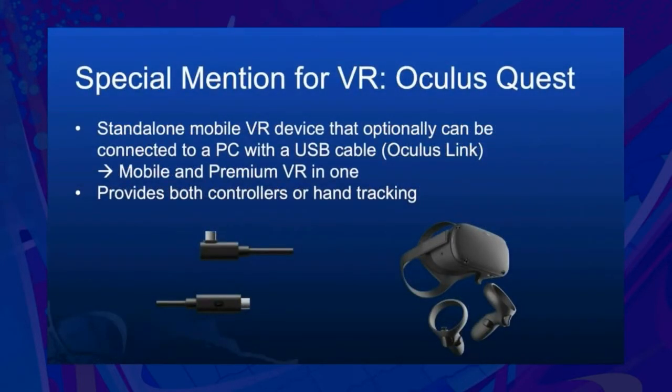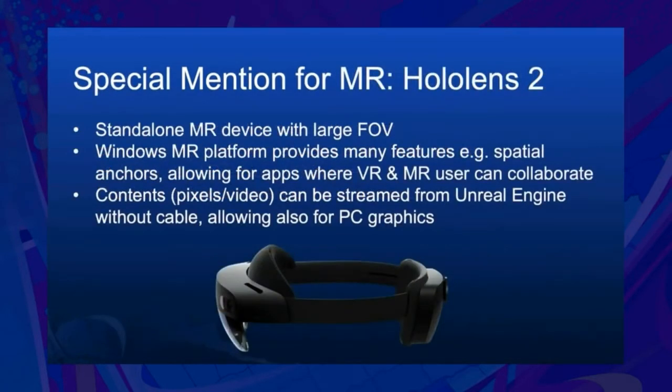I would like to highlight one exception here though, and this is a really great example of this convergence that I just mentioned. The Oculus Quest can function as a mobile VR device, but it can also be tethered to a computer to leverage the power of a PC for a more premium VR experience. Hand tracking is available here, but more control over various movements is available with physical controllers.